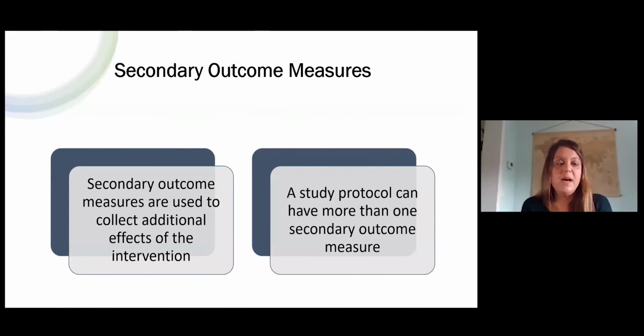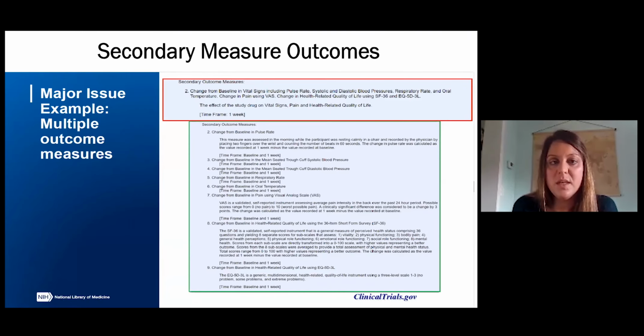So secondary outcome measurements, like I just spoke about, are to collect additional data. And a good example would be if you were doing an exercise clinical trial to see how the intervention improved blood flow, say to the lower extremities. You would probably still want to collect blood pressure, heart rate, other effects of this intervention. So those would be more secondary outcome measures. They wanted to collect vital signs, which included pulse, blood pressure, respiratory rate, temperature, and pain. And they just needed to list these out as separate secondary outcome measures individually and not lump them into one section.